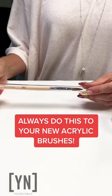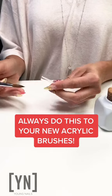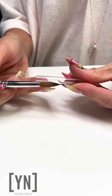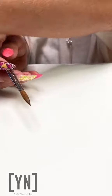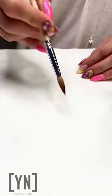The first thing you want to do when you get a brand new brush is take it out of the packaging and throw away all of the packaging. You don't want to try to put that plastic piece on after you've used your brush, because that plastic is going to melt and it's going to ruin your brush. So throw those away. You're going to take your brush and press it down onto your paper towel.